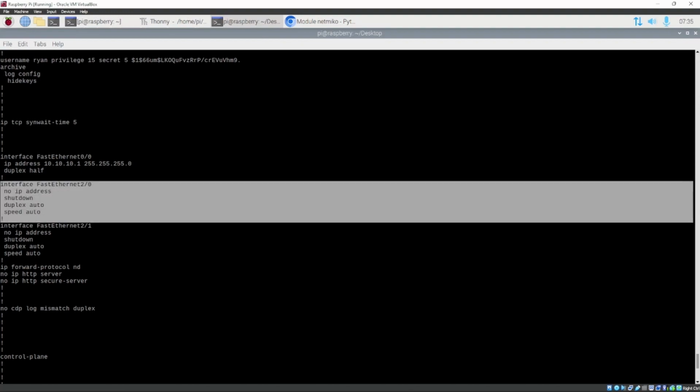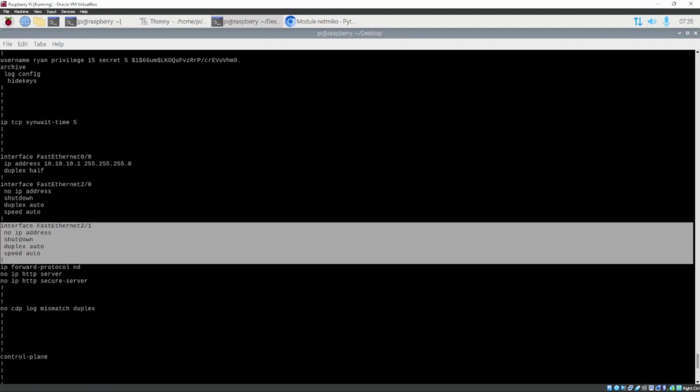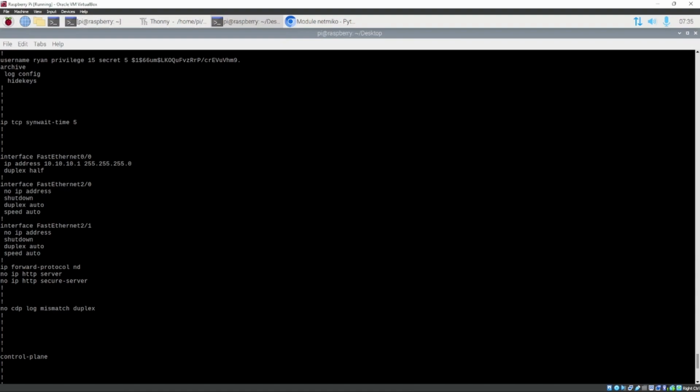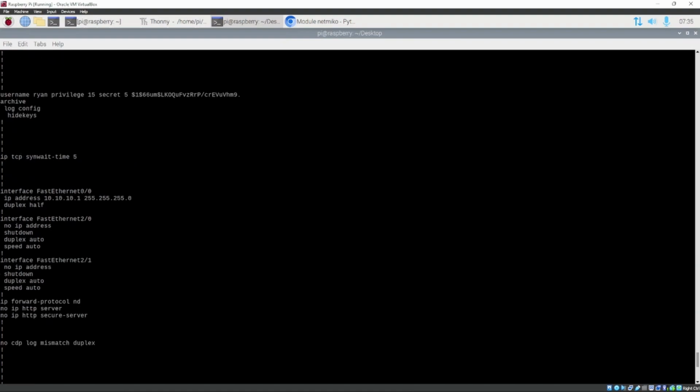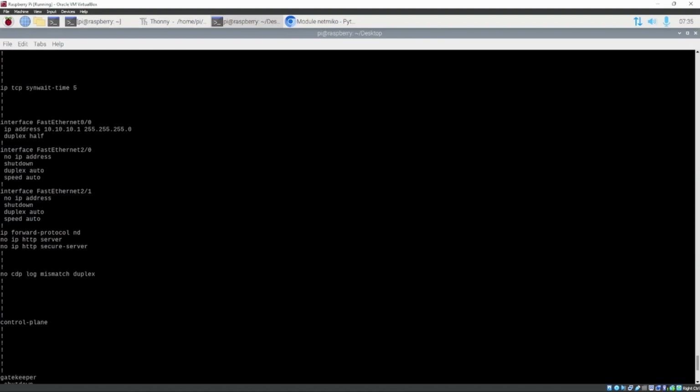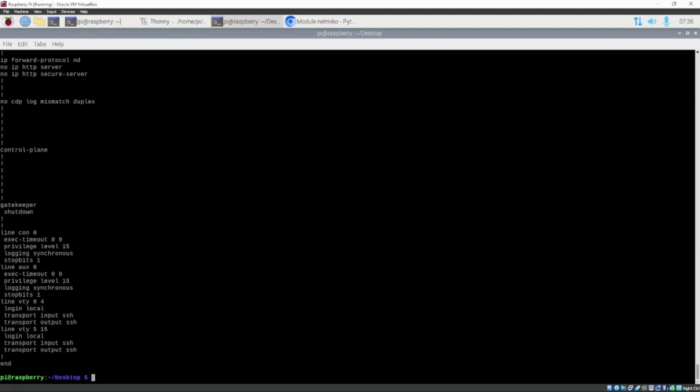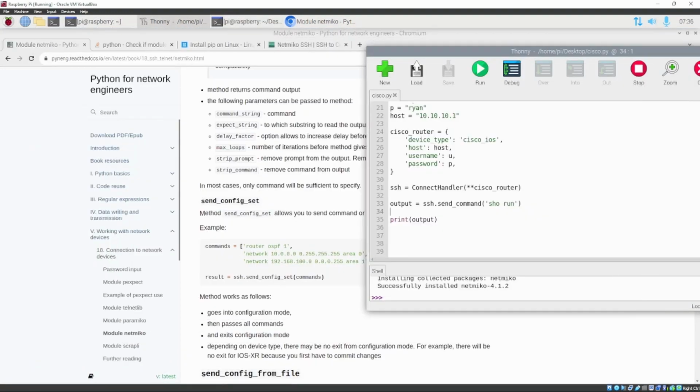Okay. So we can see that we have interface F20 and interface F21. Let's go ahead and bring interface F20 up and running. Give it an IP address of 10.10.20.1. And then we'll create EIGRP and stuff like that. So let's try to do this first within a file, right?